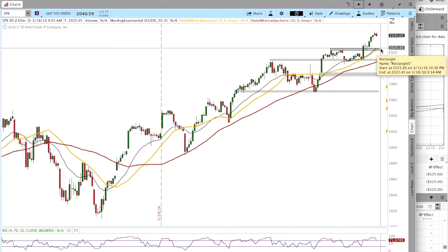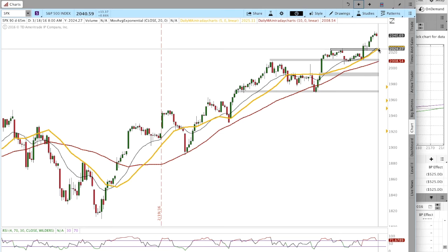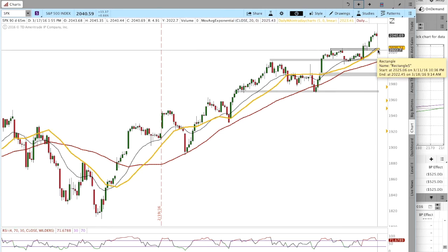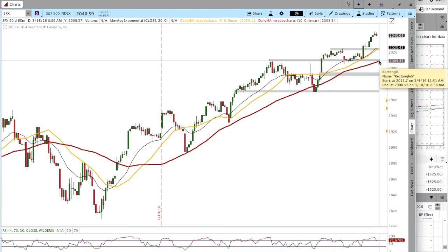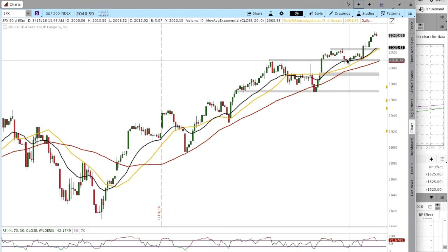But at any time that can change, and if it does, it's good to be aware of these levels on the downside. So going into the day tomorrow, one of the more minor support levels up here is going to be in this 2020, 2025 neighborhood. If the market comes down to there, that represents both this recent high and also the rising 5-day simple moving average. The 10-day simple moving average is a little bit lower than that. It's right around that 2010 level, which also corresponds to this previous area that's acted as support and resistance in the past.